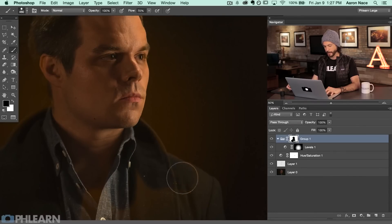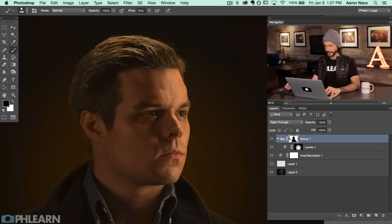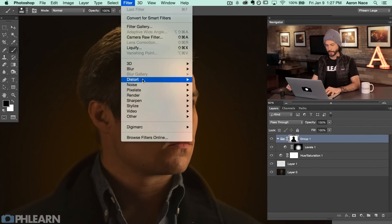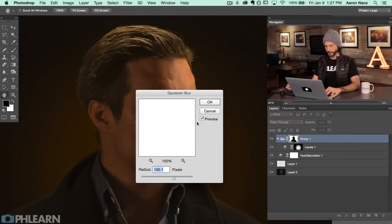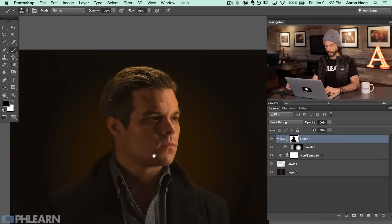I'm going to paint right up until the edge of our subject's clothing, and then we're going to do a little bit of a blur which is going to help it look a little bit more natural. So this layer mask is going to get a blur — let's click on this layer mask, go to Filter, down to Blur, and go to Gaussian Blur. We're going to choose a blur that just makes everything blend in and look really nice and natural. And there we have a little bit of a glow right behind our subject. Let's just turn this off and on — it really helps separate the subject from the background and gives a little bit nicer color. We can change this at any point by going into the levels adjustment layer and moving the levels around.